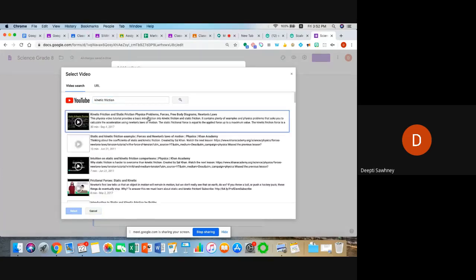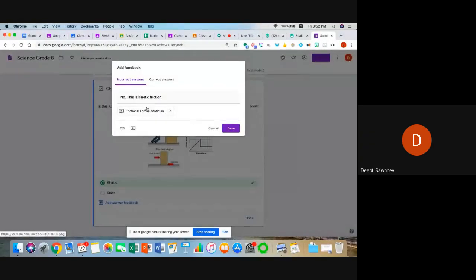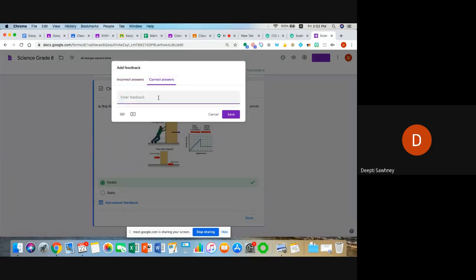He is looking at his wrong answer and the teacher is giving him or her feedback. This could also be your own video. I'm just taking it from YouTube. So if the child says static, that is an incorrect answer. The child will get a response, no, this is kinetic friction, and you see this video. If he gives a correct answer, that is kinetic, it will say, well done.